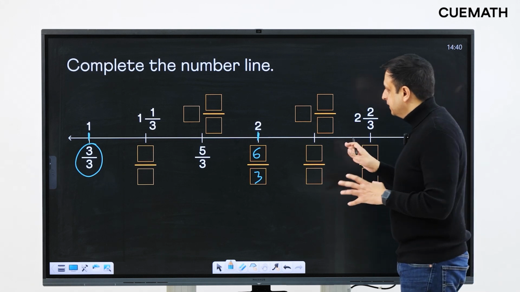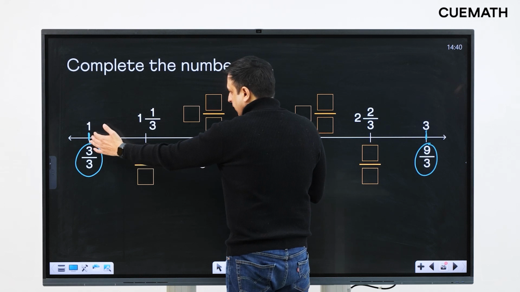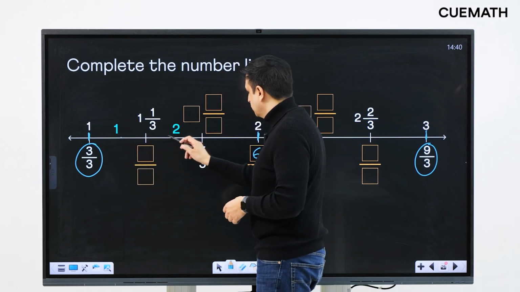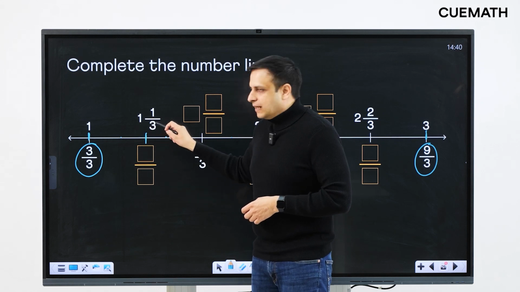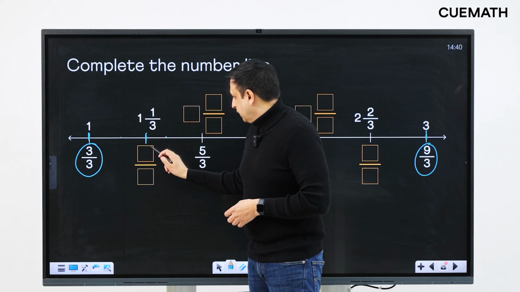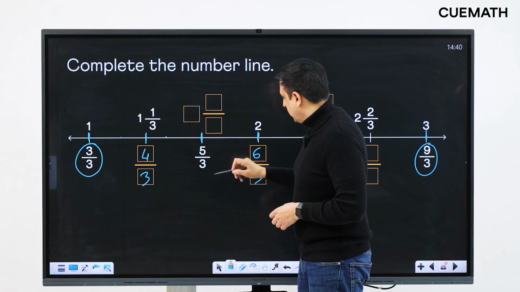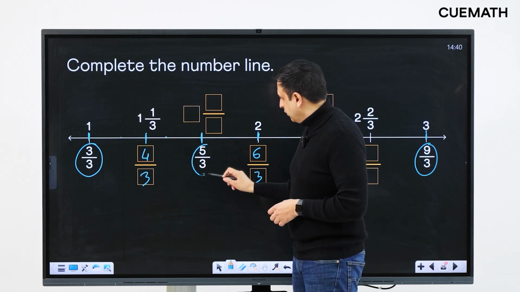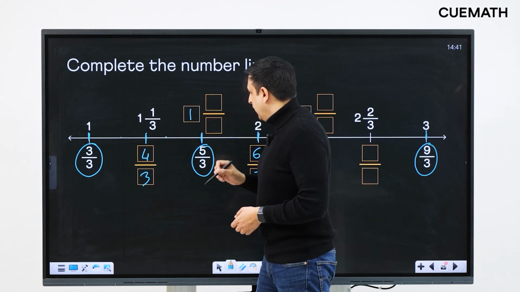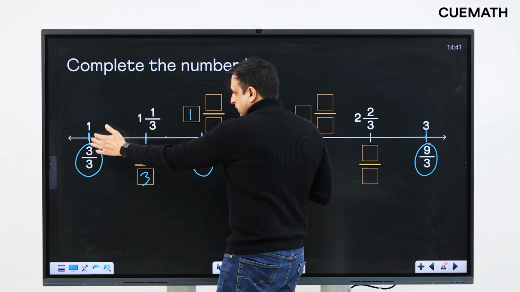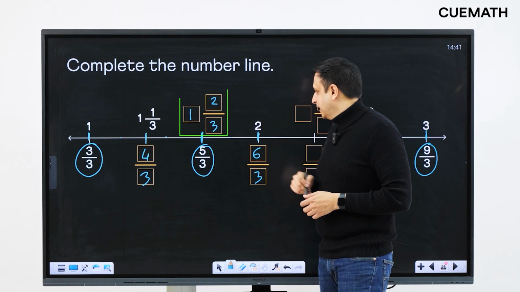But now let's also complete the remaining empty boxes. So we have this point here. First notice that the unit interval between 1 and 2 has been divided into 1, 2, 3 equal parts, and therefore this point here, which has been written as the mixed fraction 1 and 1 over 3, we can also write as the improper fraction 4 over 3. Now this point here has already been written as the improper fraction 5 over 3. How would I write it as a mixed number? I would take the whole part, which is 1, and then these two parts out of the 3 parts total. So the fractional part would be 2 over 3. So this point is the mixed number 1 and 2 over 3.